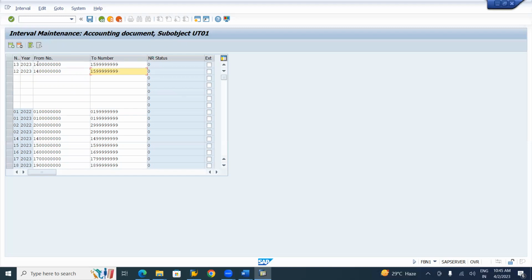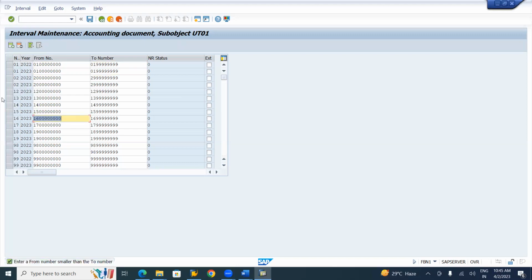Just write it down from here: 12, 13, 14, 15, 16, 17, 18, and 19. Once you're done, let me know. Naveen, in the 18th column should be 18 lakhs.